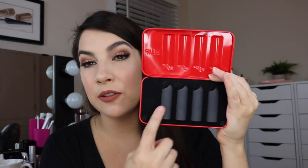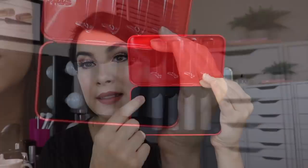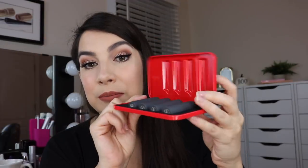I'm going to be reviewing both of these sets for you today and giving you my take on them. I'm going to be trying on everything in both of them. The first one I want to focus on is the Bite Set — $25, and it's always $25 every year. They're very consistent. This is a four-pack of their Amuse Bouche Lipsticks. Instead of just having a solid red tin, they've got a molded shape of the mini lipstick this year. You open it up and here are your four lipsticks, the same mini size. This insert will come out so you can potentially use this little case for other things. It does have a magnetic closure.